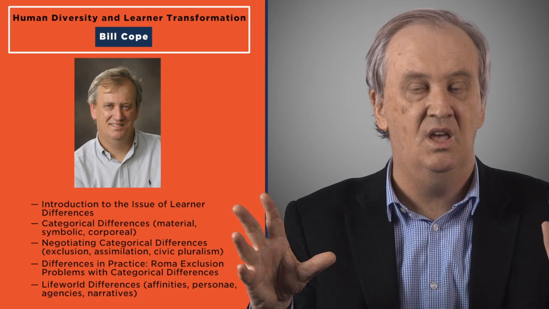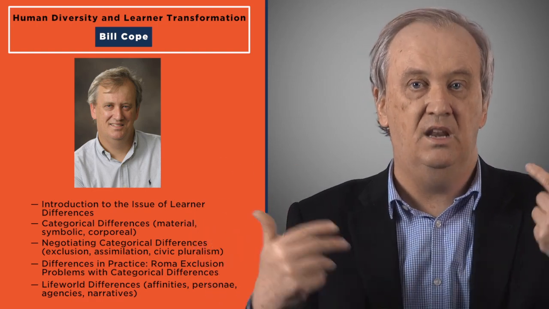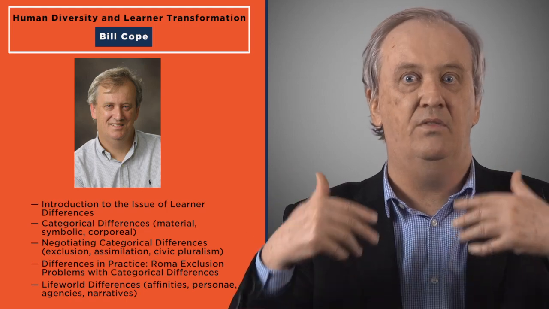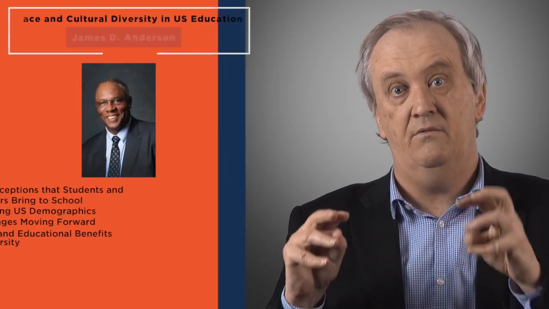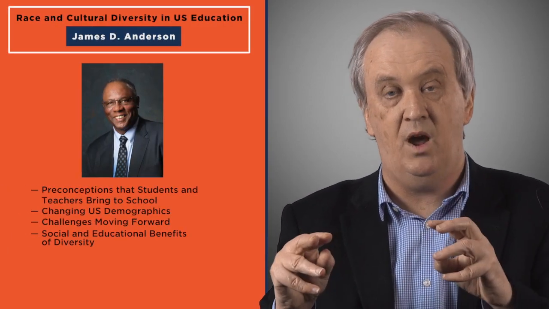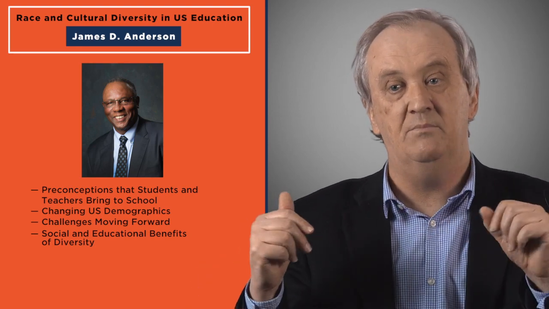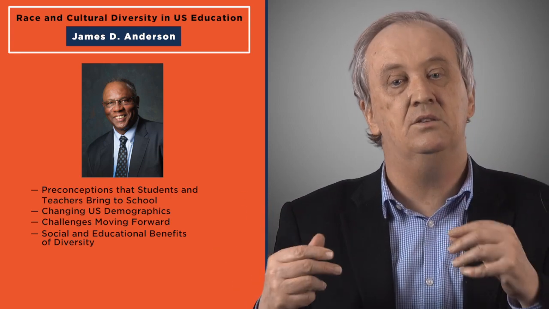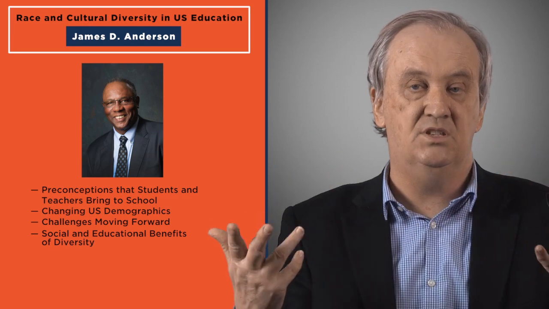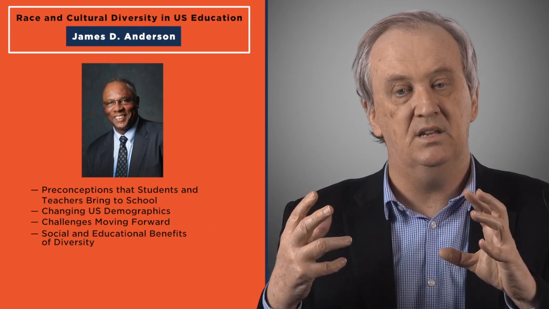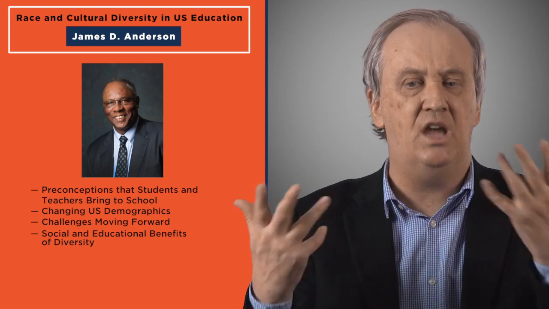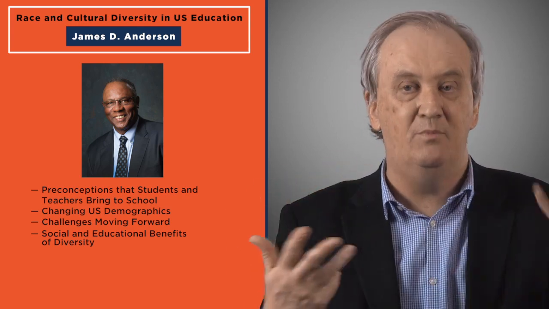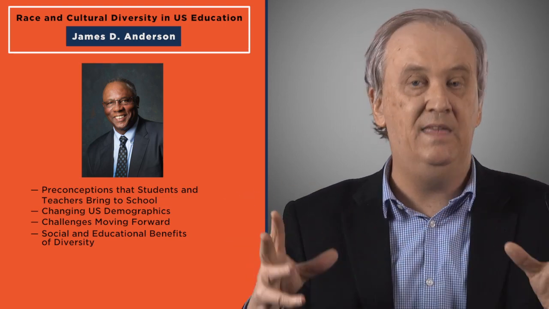We also try to introduce a more general concept that we call life world differences. The demographic differences are so complicated that in fact we end up talking in another way about the composite of experience that goes behind learner differences. Then, in a serious, in-depth way, a series of three different speakers speak about the US situation. We have an introduction from James Anderson, a very famous historian of American education. He talks about the general framework of changing US demographics and social mobility, and some fundamental issues which have arisen in the US context.